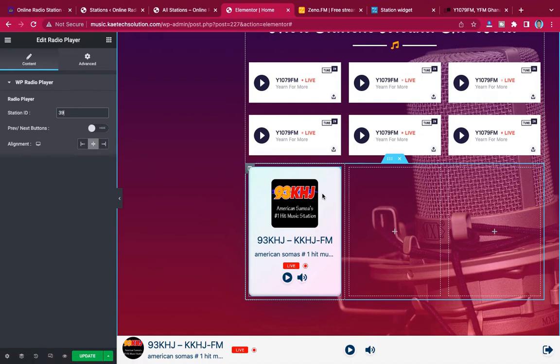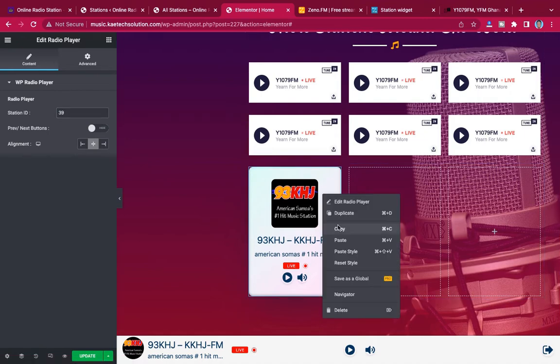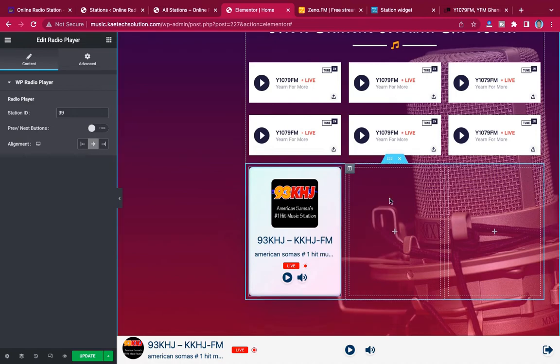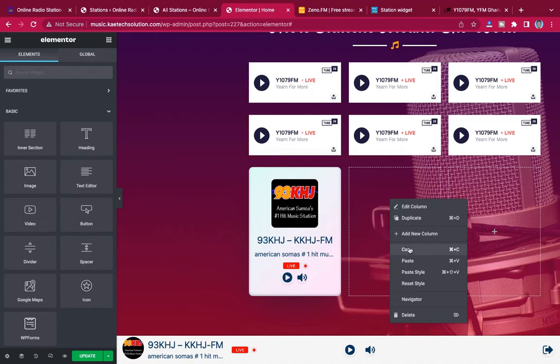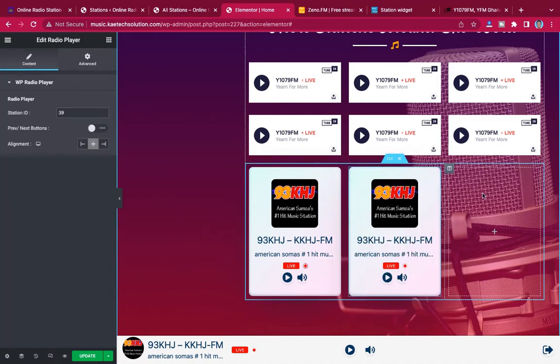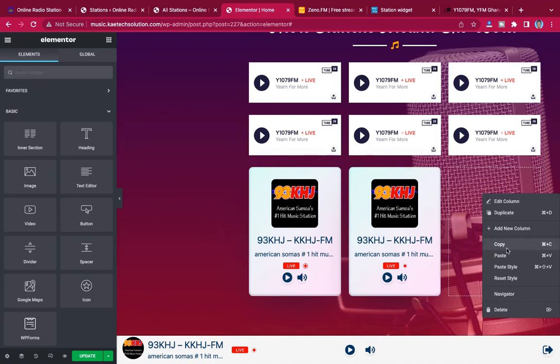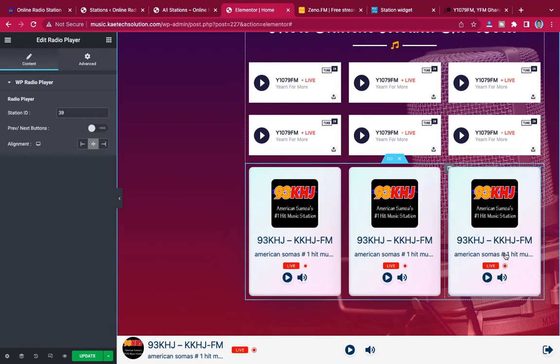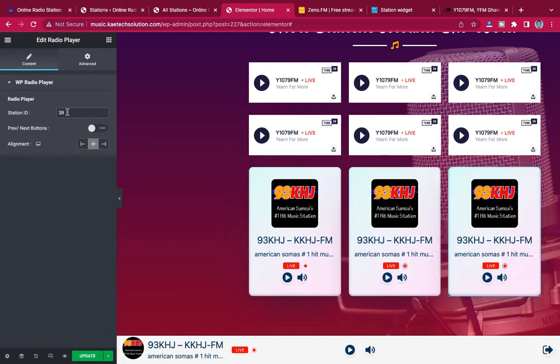The same way, I'm just going to copy this radio station and then paste it over here. I'm going to paste the same radio station over here, because I want to use the player to insert different things. Over here I can insert a different code in it.